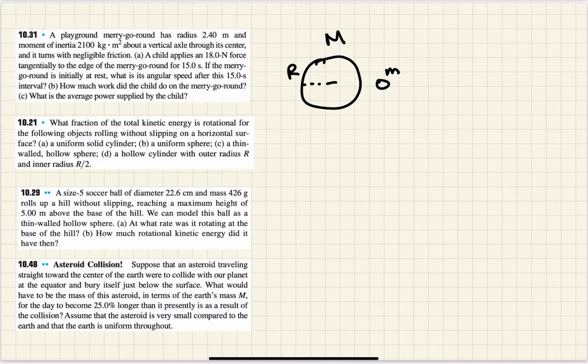And you might be thinking, okay, how are we going to solve this problem? Let me introduce you to our friend angular momentum, and the conservation of angular momentum specifically. So what is the original angular momentum of the Earth? Well, it's going to be the moment of inertia of the Earth times omega, and I'm going to call that omega initial because that's before it gets hit. The Earth is considered a uniform sphere because it says assume that the Earth is uniform throughout. And I know it's not a perfect sphere, but we're assuming it is. The moment of inertia is 2/5 MR squared, and we multiply that by omega initial. What about the angular momentum of the asteroid?